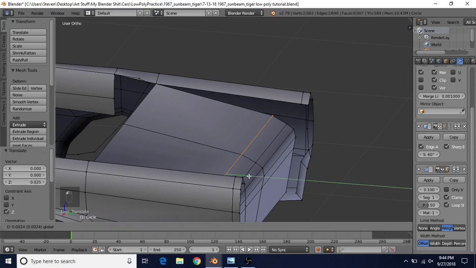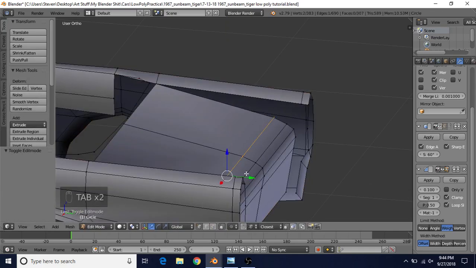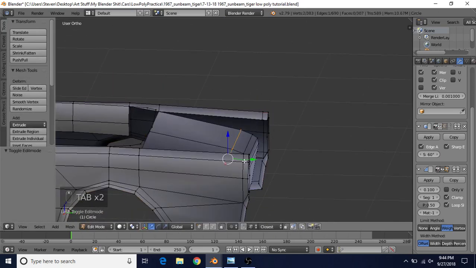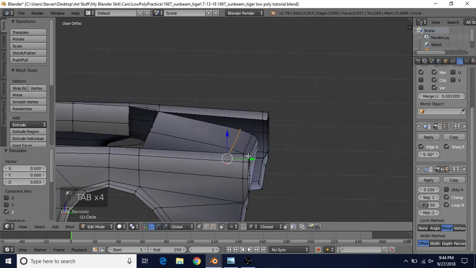And you can even just bring it back some if you want, or you can just adjust this until you're getting the shape that you want, the shape that curves up a little bit better, a little bit closer to the way it's supposed to according to the reference. So just adjust this until you're a little more satisfied with the shape of this.